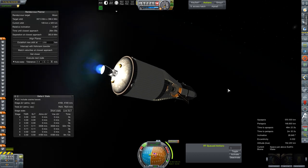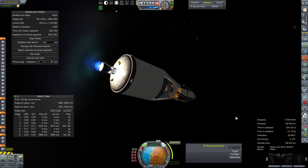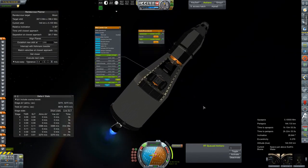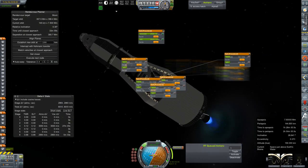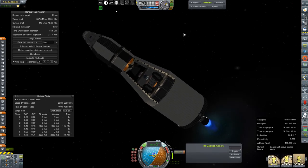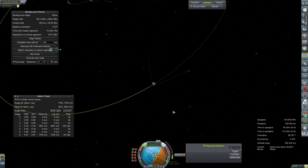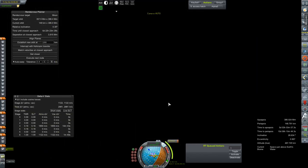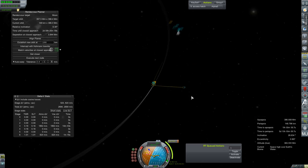We're just going to speed through this immensely, because it went extraordinarily well, is the point here. I did take the opportunity to refuel the lander from Artemis herself — or whatever it is that we're going to call it — proceed out to the moon, get to orbit, and get ourselves in a place to make our capture burn.